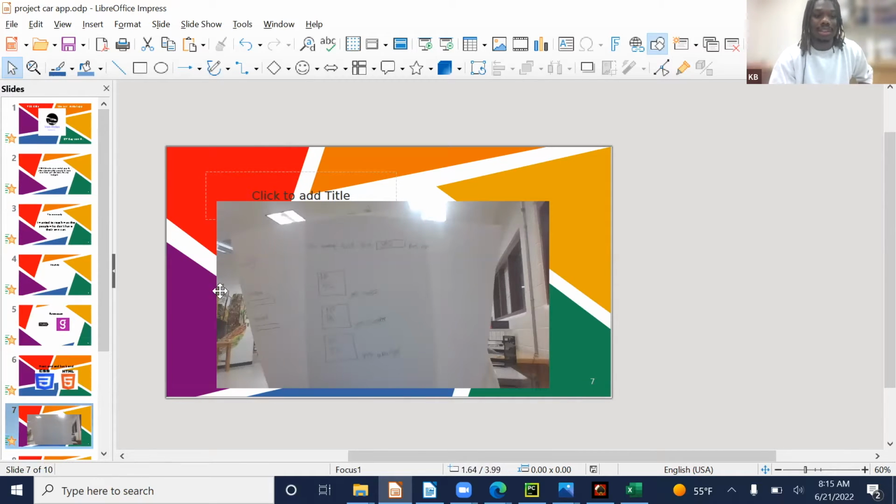These were the two wireframes. It's kind of hard to see. The first one was the login page, how I wanted the login page to look. And then the second was what you'd get after the login page. It'd be the home page, you search for a car or whatever, and that would be that.